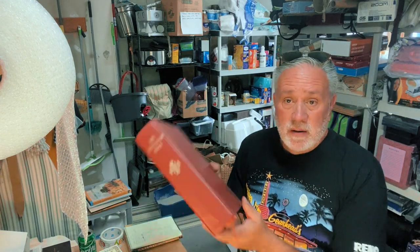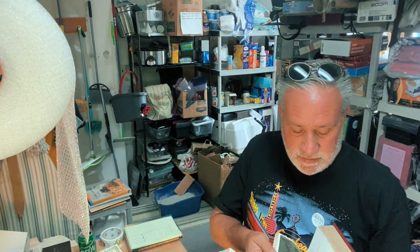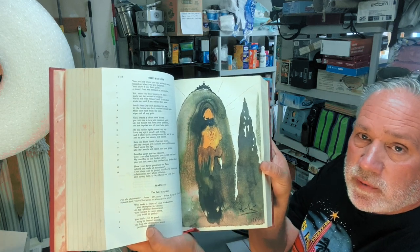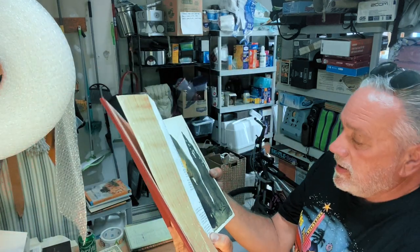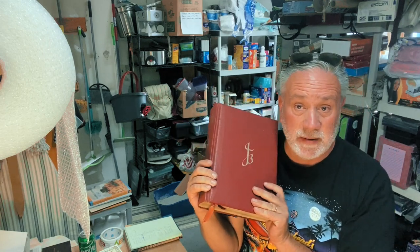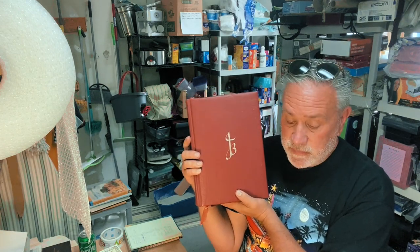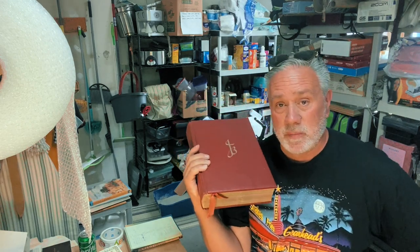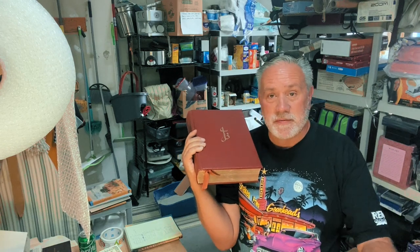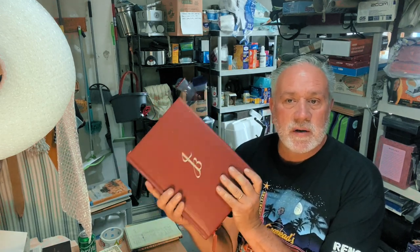Since we're on the Bible kick — this is a Bible I found in the bin. It's the Jerusalem Bible, and it's red. The big thing about this is who illustrated it. The Jerusalem Bible has illustrations throughout it, and the illustrator is Salvador Dalí. That's why this Bible is worth more money — this is easy, easy a $100 Bible. This book will have paid for one bin, period. You can find these types of Bibles at garage sales, flea markets, and thrift stores.